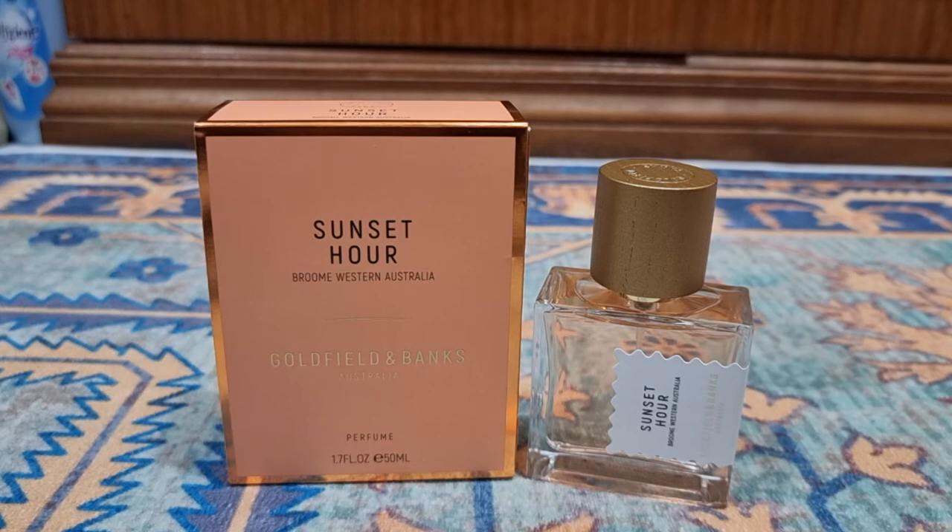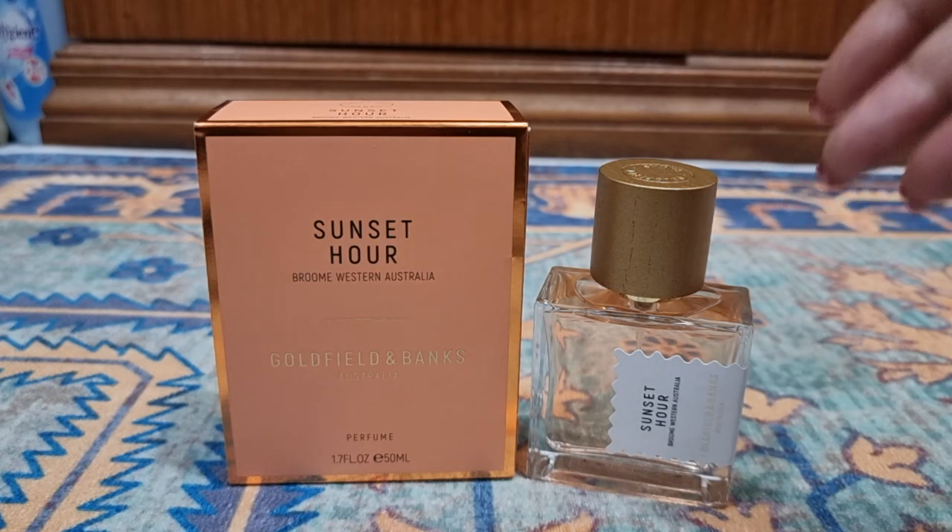Maybe it's my nose, but nobody paid for my perfume so I can tell you what I felt — it's my money, my hard-earned cash. If a perfume is good I'll say good; if it's not good I will never say it's good. Like their Pacific Rock Moss and Bohemian Lime — they're amazing. I tried to get a sample discovery set from them — it costs about 50 Australian dollars — but I failed twice. Then I thought, it's a niche brand, what can go wrong? Well, this can go absolutely wrong.